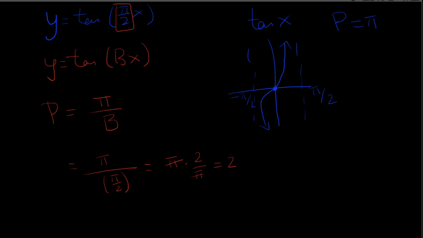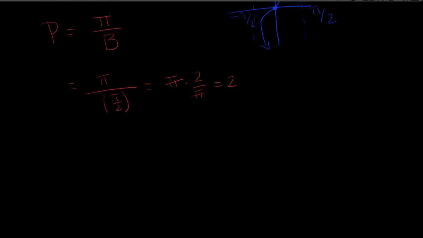So the way I'm going to graph this is I always want to center it around 0. Think of 0 as your start place. Now, my period is 2, so I'm going to go half of 2 to the right, and that's my asymptote, and half of 2 to the left. So that'd be negative 1 and 1. And notice that this interval from negative 1 to 1 is 2, and that's my period. And then I can graph this the same way.